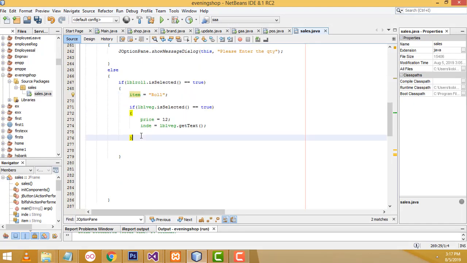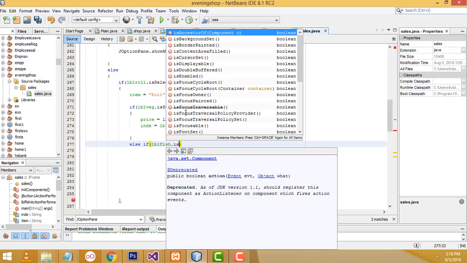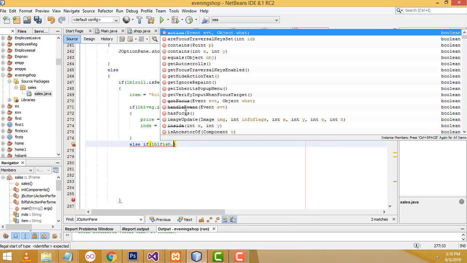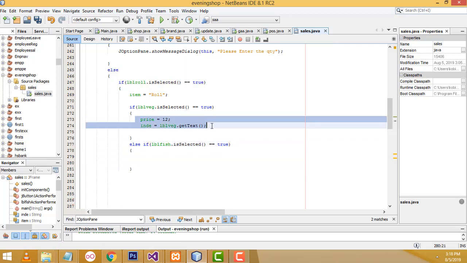These are the wedge. The same thing we have to do for another one as a second one, else if. What is the second thing? LBL fish dot is selected true. Same thing: Control C copy, Control V paste here.